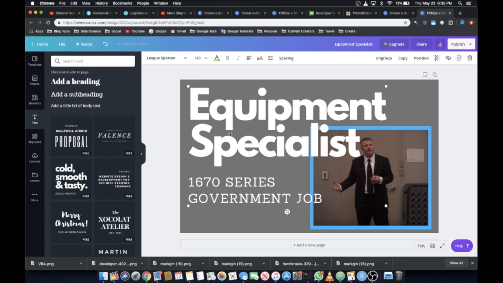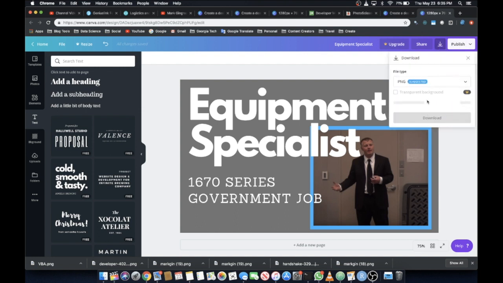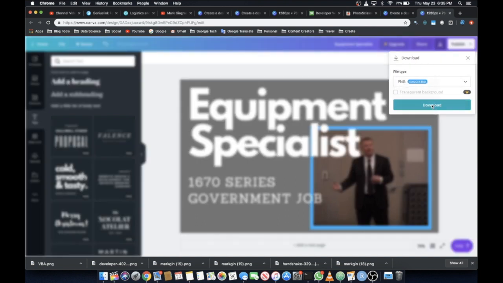So this is how I do it, and it's really simple and basic. One thing to watch out for is if you start making these and you put them on other platforms, sometimes they round the corners, sometimes they make it slightly different shapes. So if you're going to use this, try to put your text and your images away from the edges if you can. This one's a tight squeeze, but I'm going to go with it. So you click on download here, and I'm going to leave it as a PNG. I'm going to click download.